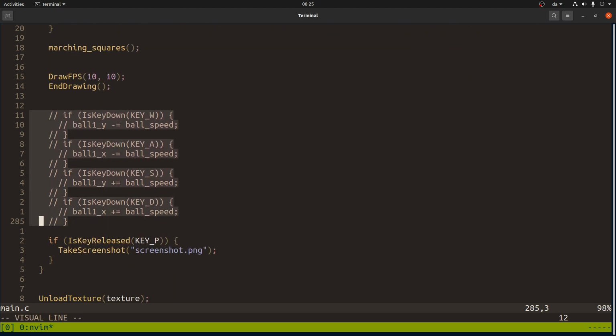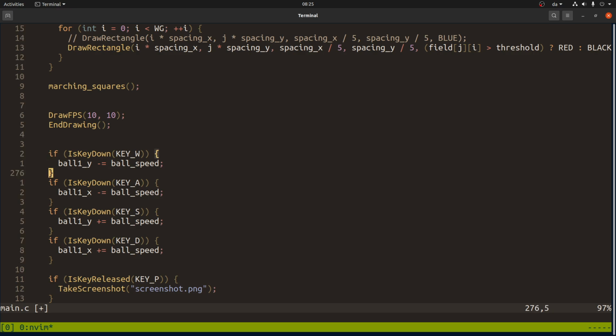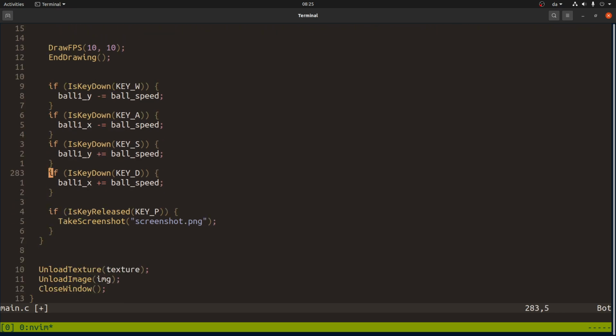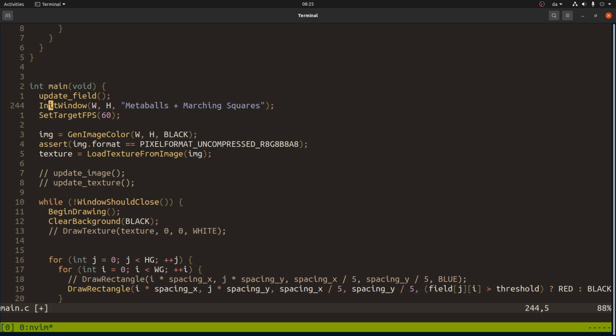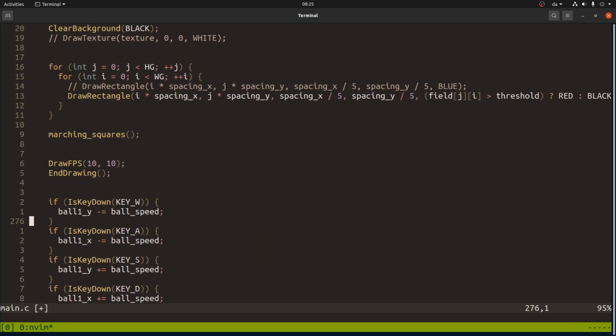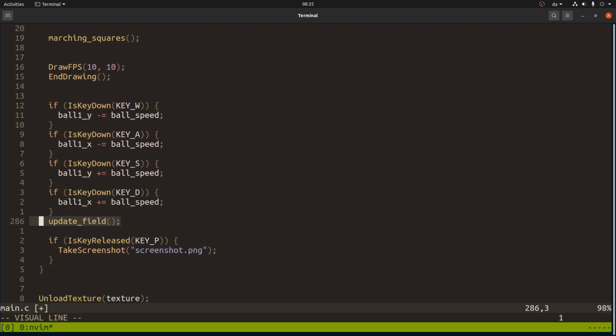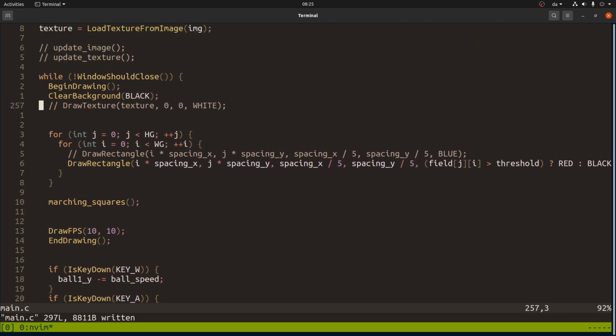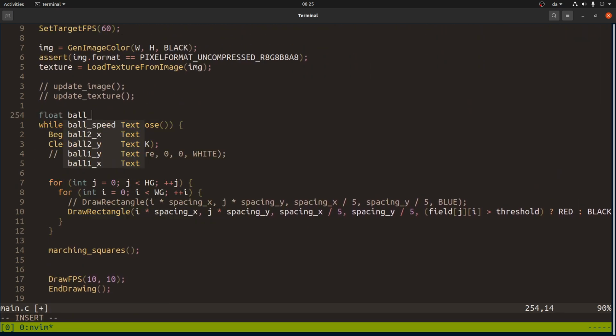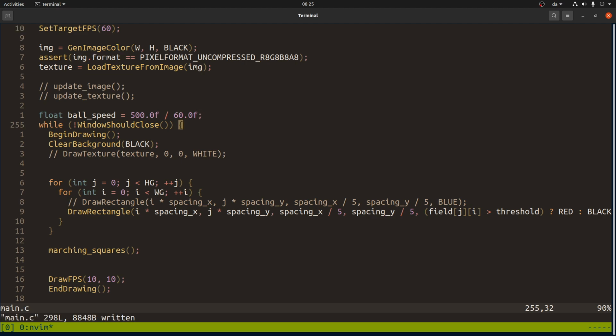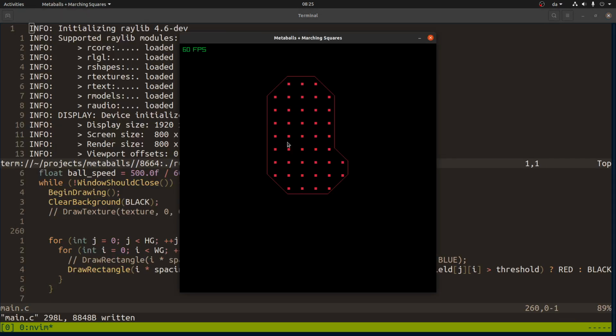So let's try to move a ball, but then we need to update the field if we do that. So let's try to also update the field every frame. And we need the ball speed, which can be, what did we say? 500 times the FPS, divided by the FPS.